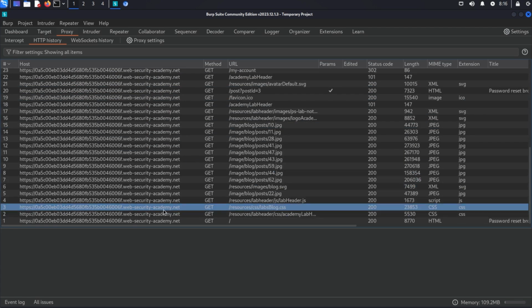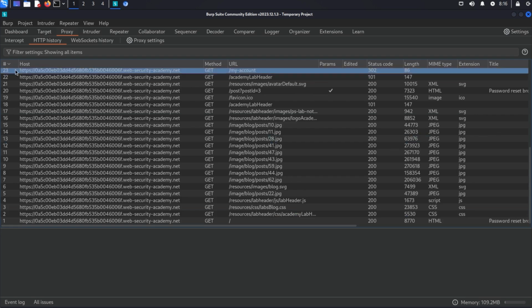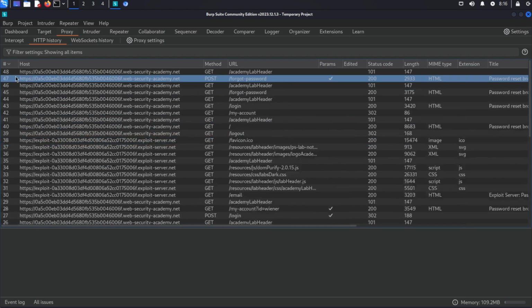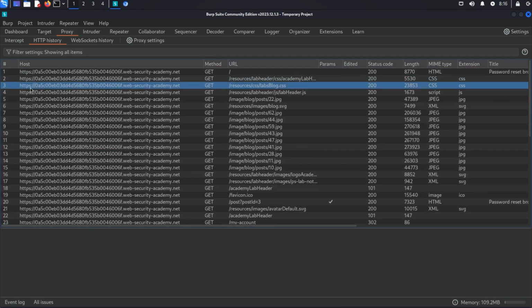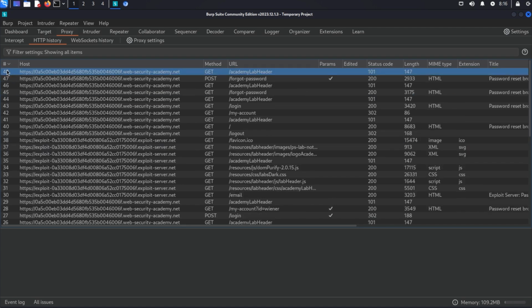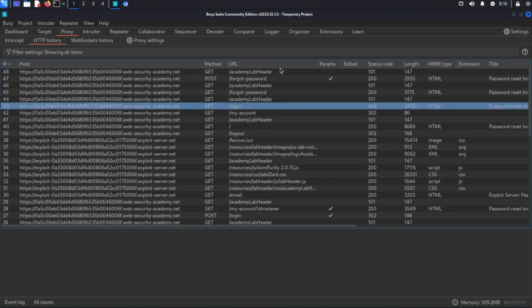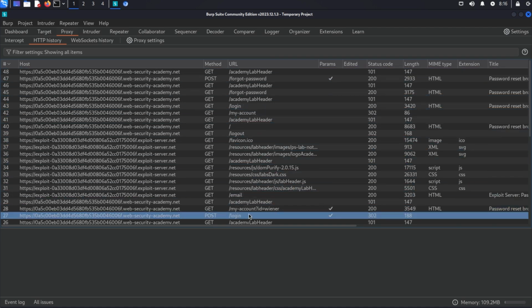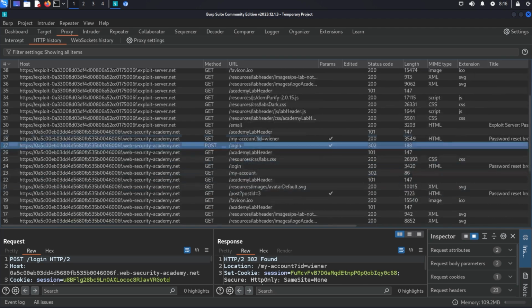and then try and understand what key requests we want to start looking at and digging into. And of course, a lot of these are pretty stock, so I've got mine filtered from most recent to the top. Yours is probably like this by default, going from 1 down. But if you want to see the most recent requests, then you can do this. Or you can obviously filter by status code, length, MIME type, etc., etc.